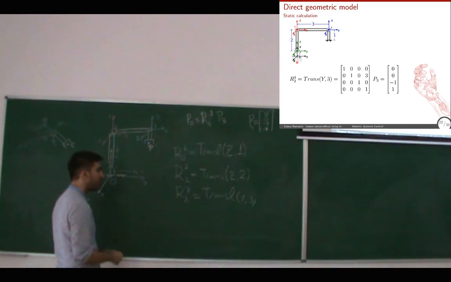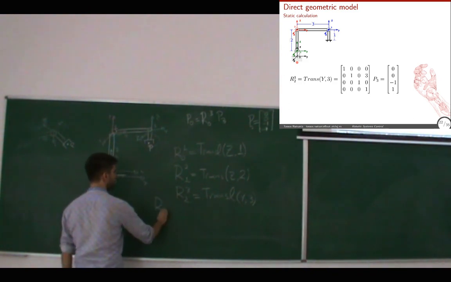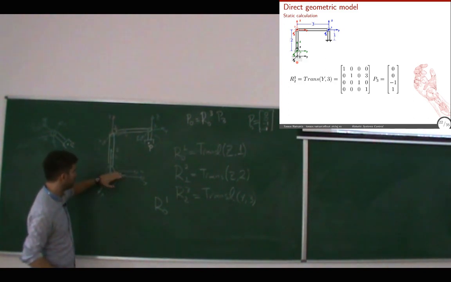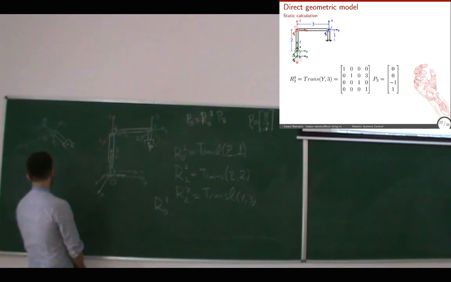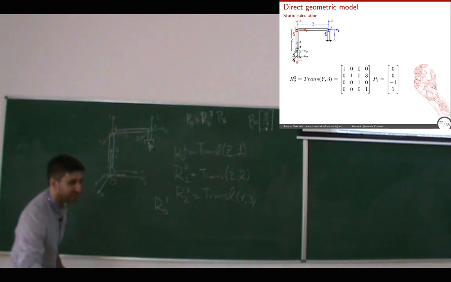So the first one would be R01. Clear? Do we all agree? So I go from here, here. Now, should I move according to this coordinate frame or this coordinate frame? The first one. Why? Because it doesn't move. Okay, yes. I think I used a very simple drawing and that makes it more difficult.